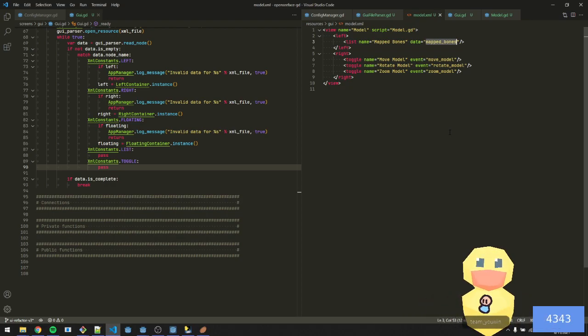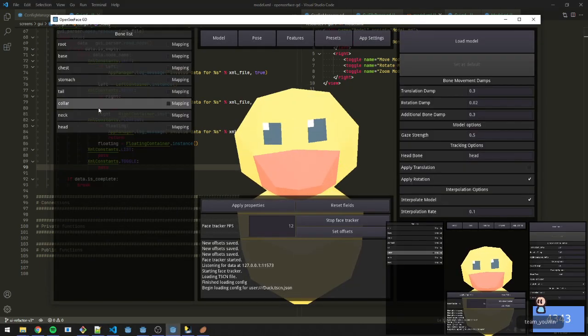So mapped bones. So that's toggle. And then what do we want for? I need some way to define this stuff here.